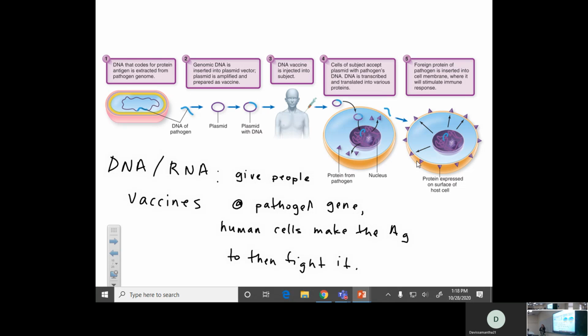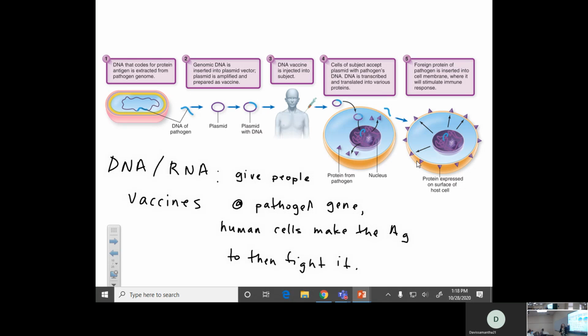That's what the current SARS-CoV-2 vaccines are, and that's why they have to be kept so cold. Because what they are is DNA or RNA. It's actually RNA, I think. I think it's DNA. DNA of the SARS-CoV-2 virus that we're putting into people, and it's got to last long enough in us for us to make a spike protein, and then we will mount an immune response to it.